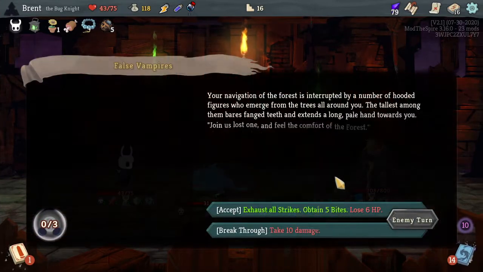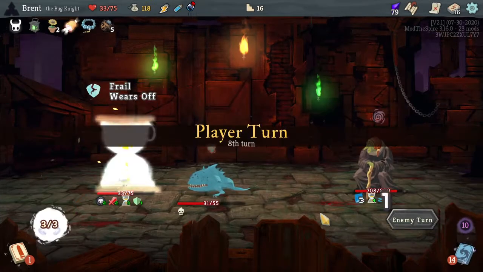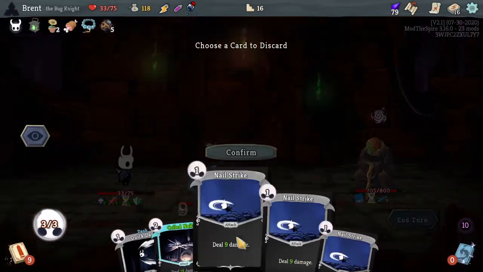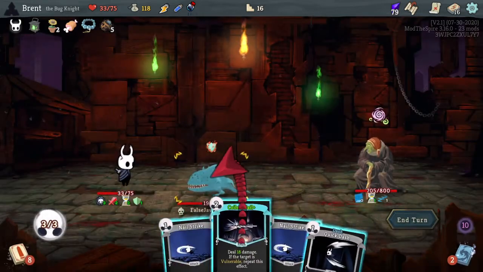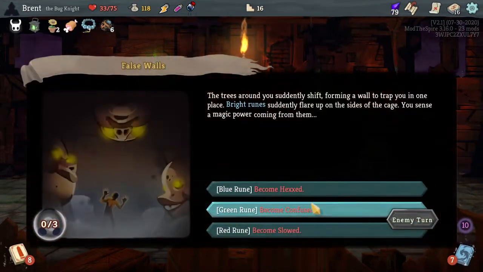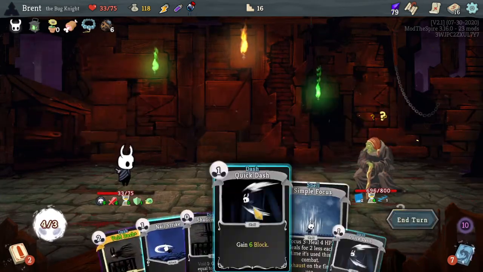11 from him, and then how much from you? Exhaust, take the 10. I don't really want the bites. Okay, coil nail, you're not vulnerable, because I only have the one card that deals vulnerability. Okay, but that should almost kill you. Now you're dead. And you take 6 more? Slowed. I'm not planning to take no more damage.